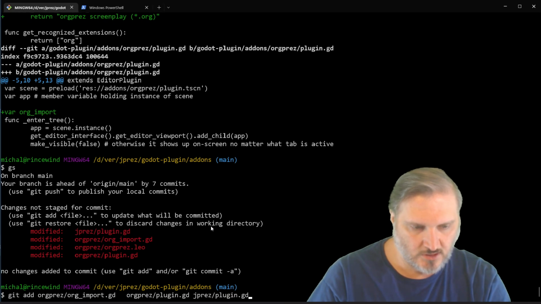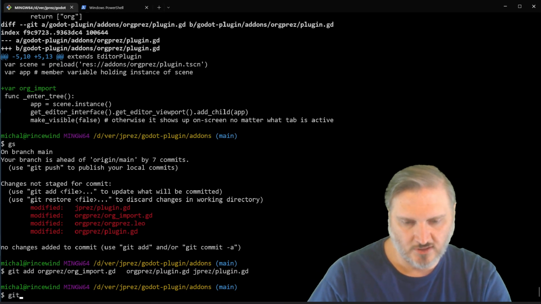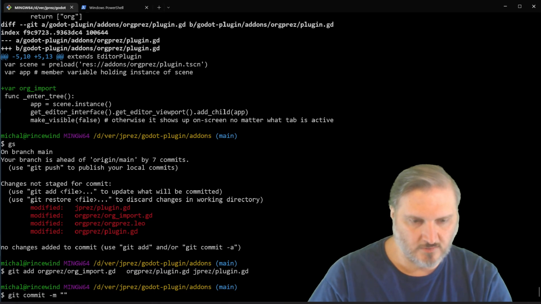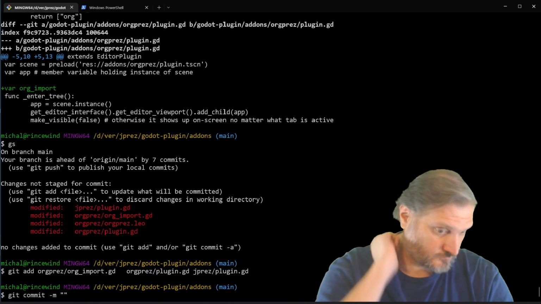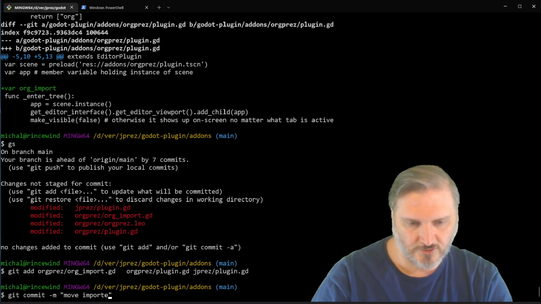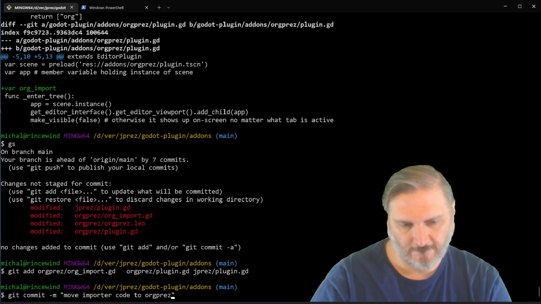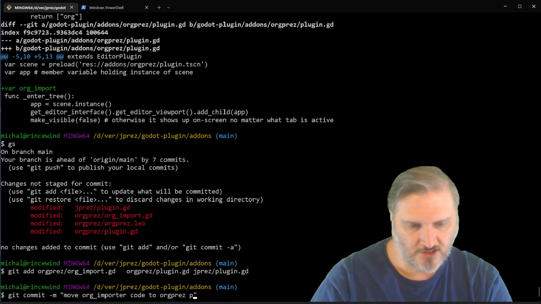And what we've done here is move importer code to OrgPrez. Move org importer to OrgPrez plugin.